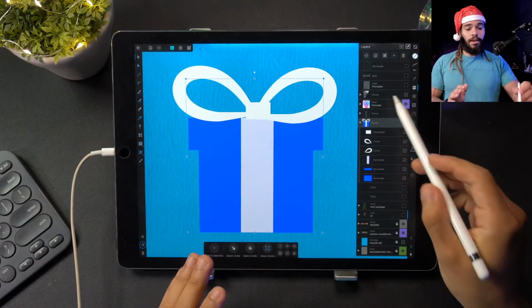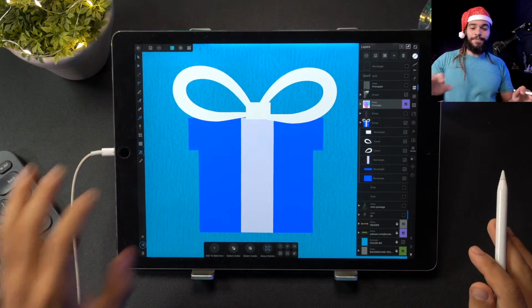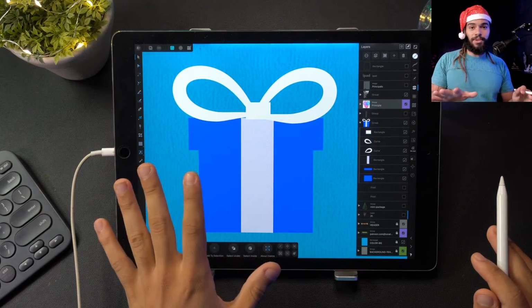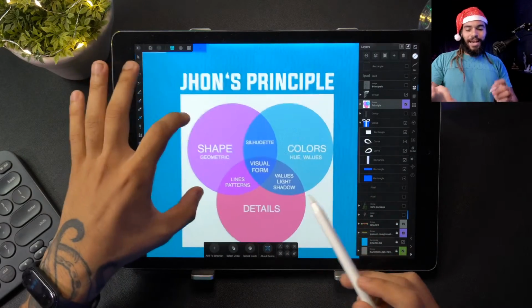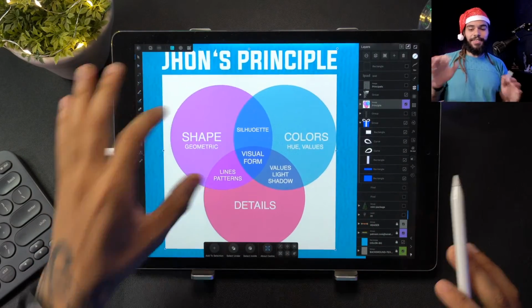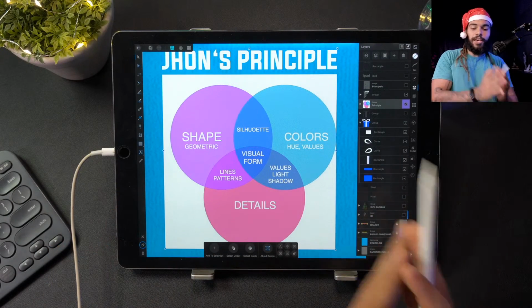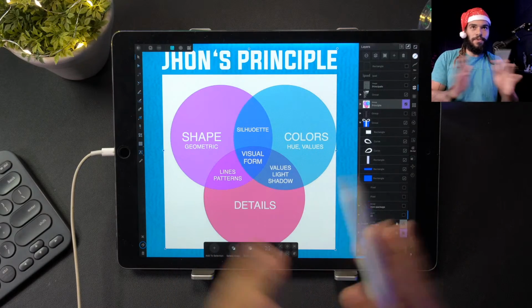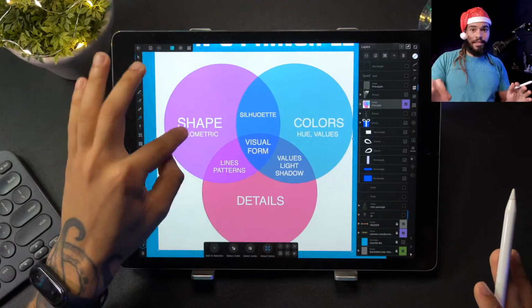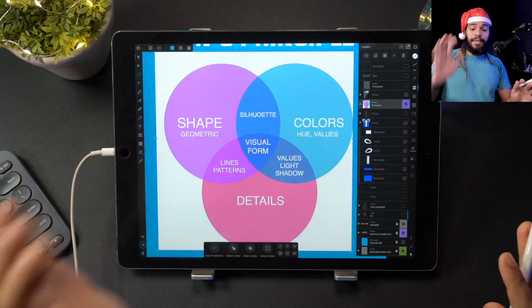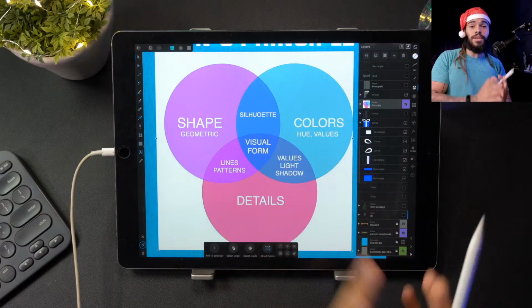And now, my friends, let me show you one thing that is very important to all the Vectorize lessons. So here we have the vector shapes. But there's one thing here that is the jump principle. I've created this because I think it's the best way to understand how visual form works. Anything that you create, if you follow my principles, you will be fine. The first stage is shape, geometric, and it can be pencil as well. Then we have the silhouette, the first primary composition, and then you can do the colors.